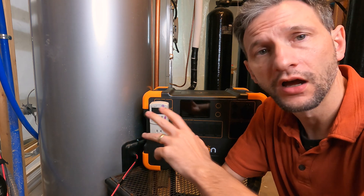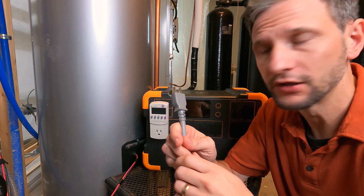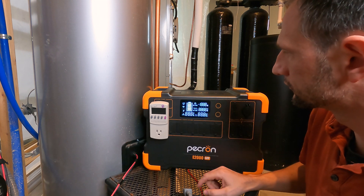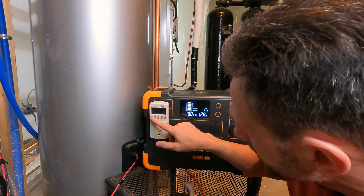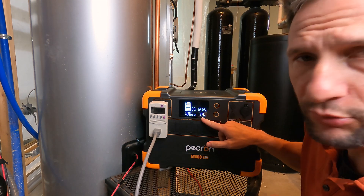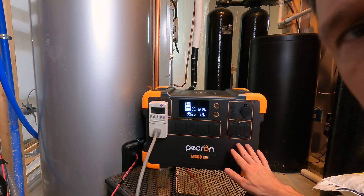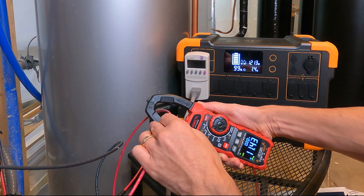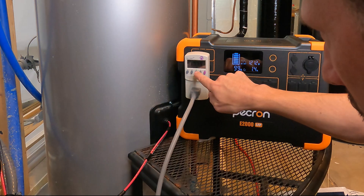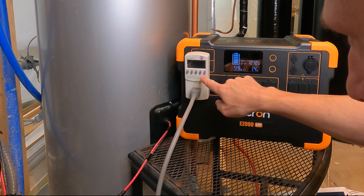Let's do an AC load test. I've rewired my water heater to allow me to use alternate power sources. The unit is 100% charged. It's drawing 1215 watts at 109.6 volts, and it predicts it will last 1.4 hours. So far, not even a fan has come on. We're drawing 11.4 amps — exactly what it should be. Voltage has pulled down to 107-108 volts. It's pretty good — it's not even breaking a sweat.